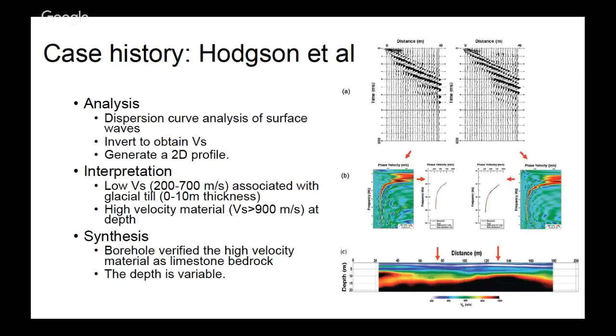And you can affect the depth of investigation of the survey a little bit by changing the frequencies of the shear waves that you're recording. Many geophones have a set band of frequencies that they're sensitive to. But again, if you go to lower frequencies, you're going to get deeper information, but you're not going to have as much resolution in your surface.